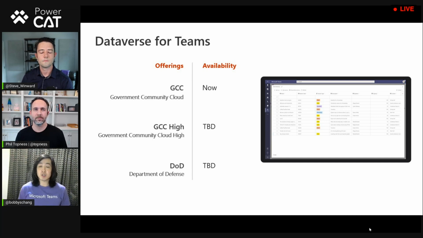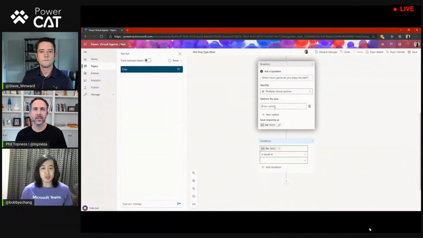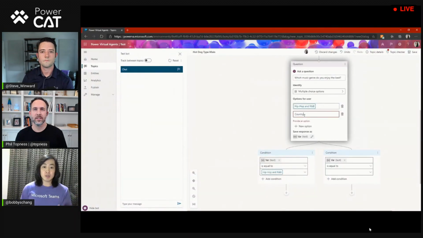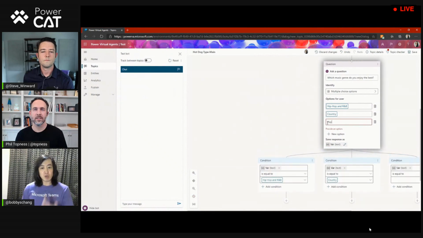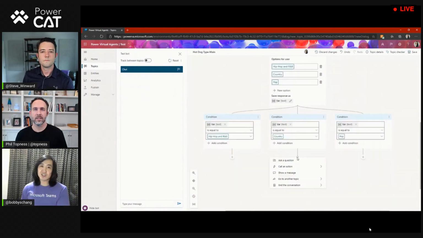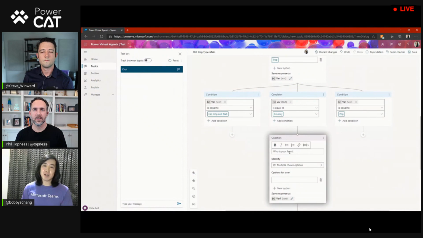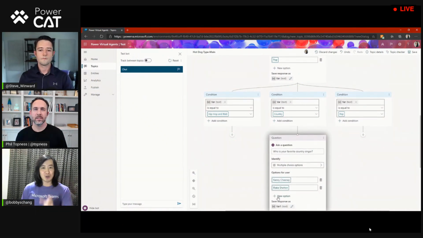Phil, Power Virtual Agent is an intelligent chatbot, right? The ability to extend intelligent chatbots to both internal staff members and external users. We're going to show you a quick illustration of Power Virtual Agent creating an intelligent chatbot. What you're seeing here is an illustration from one of our colleagues, Anitra Jackson, to create a sort of choose your own adventure, right?